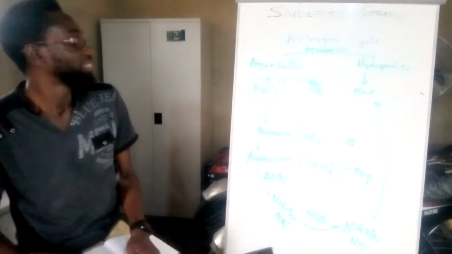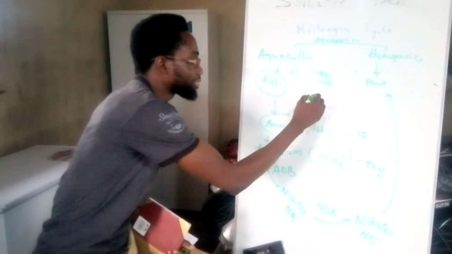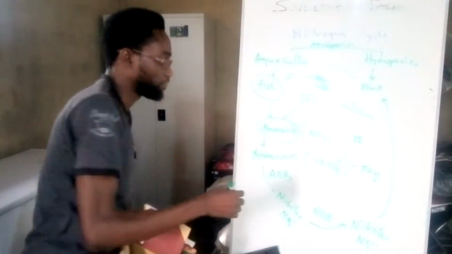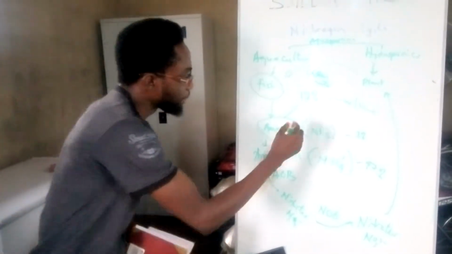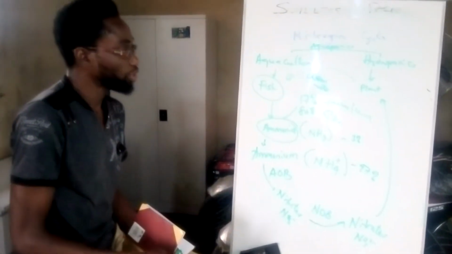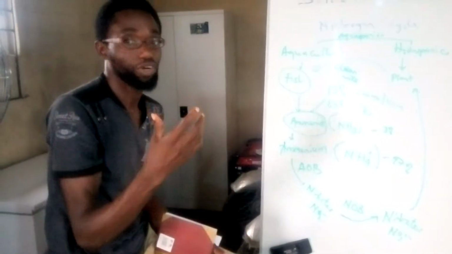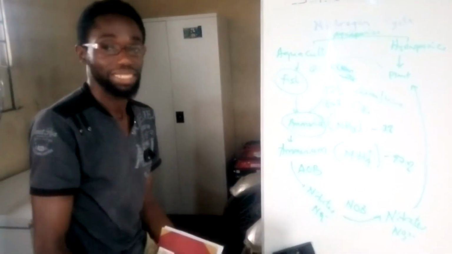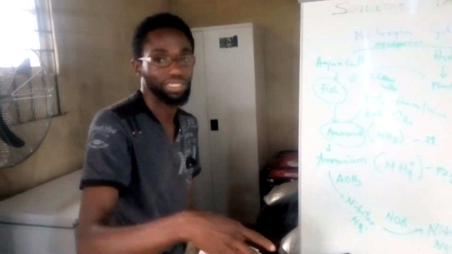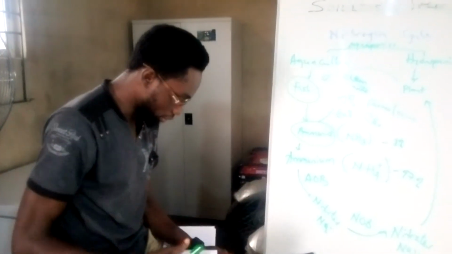Okay, so this ammonia, about 70% of it is released in the feces and urine of fishes. Then about 80% comes out from their gills. So the source, how does the ammonia come? 70% will come out with feces and urine. You know that even for human beings, you have some ammonia in your urine. That is why, God forbid, if you have a kidney problem, they want to test your nitrite. How much nitrites or nitrates do you have in your urine? Then the gills release 80%, which is the most.